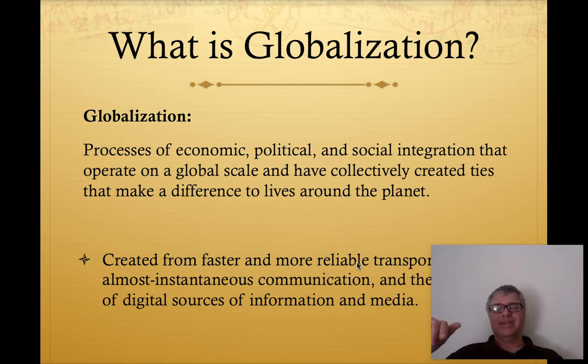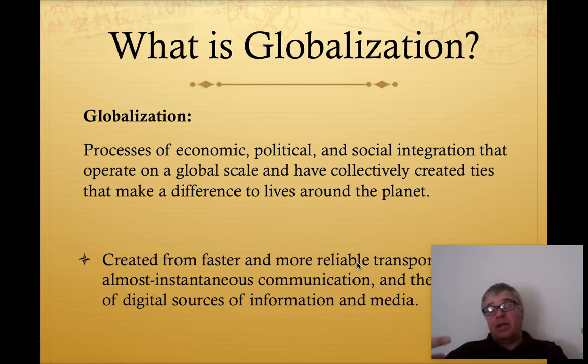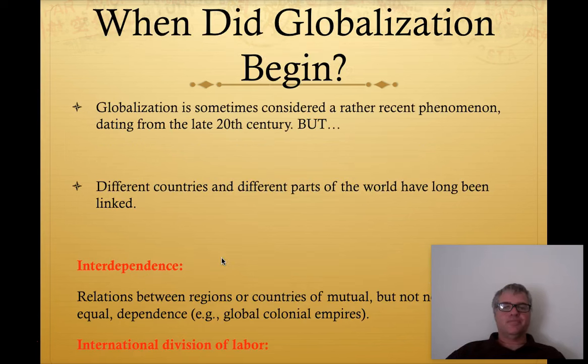There was a process called containerization, where a lot of goods that move internationally now are moved in containers, and so it made moving things through ports much easier than having to unload ships willy-nilly. Now you just take out these big containers and it's all automated. That in and of itself really facilitated the faster and more reliable movement of things across space.